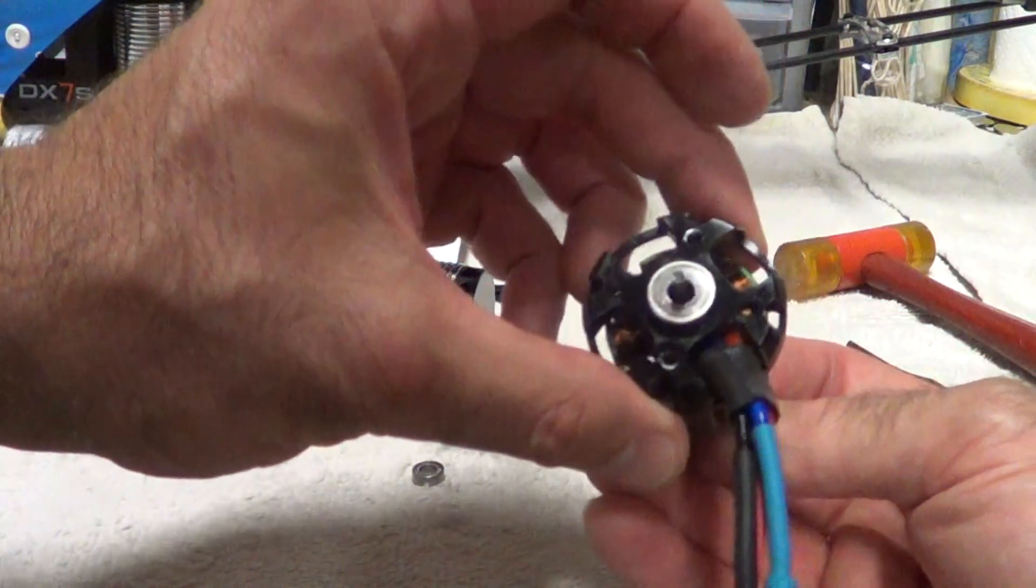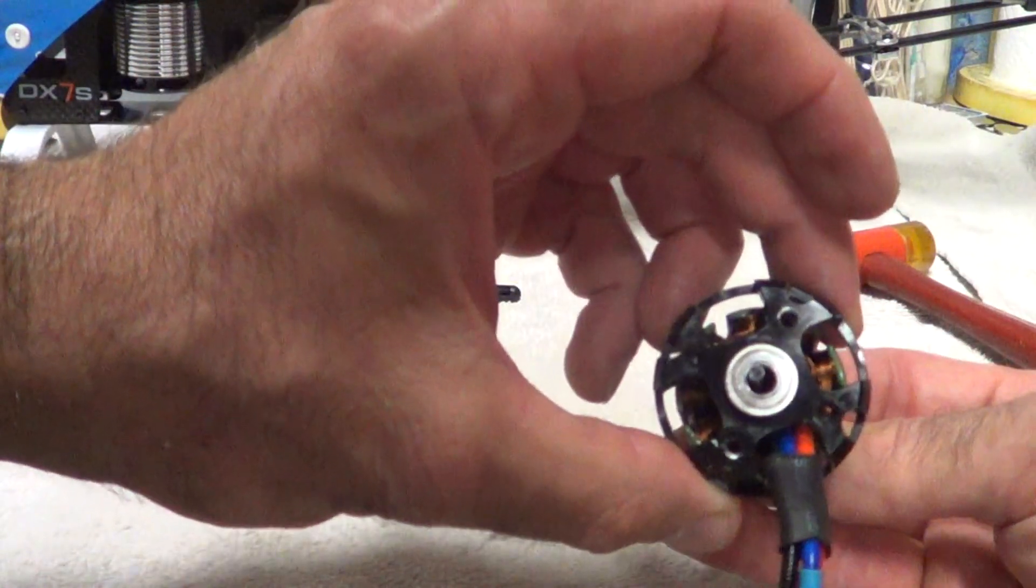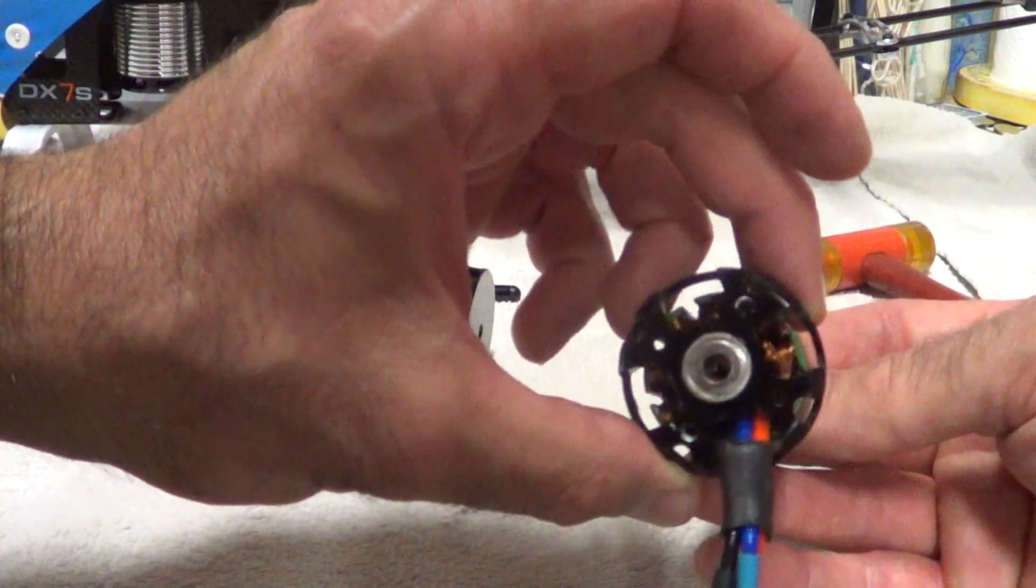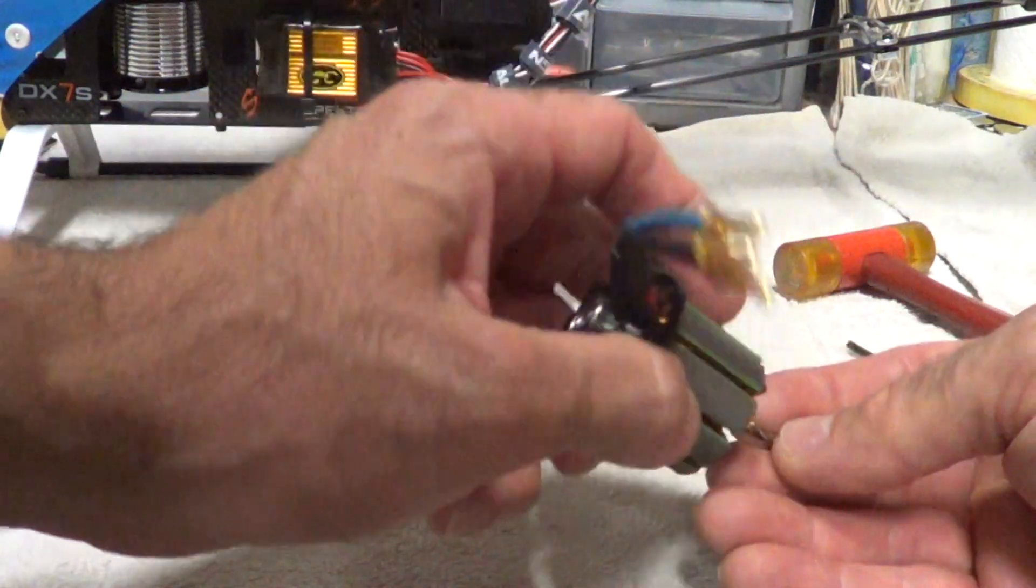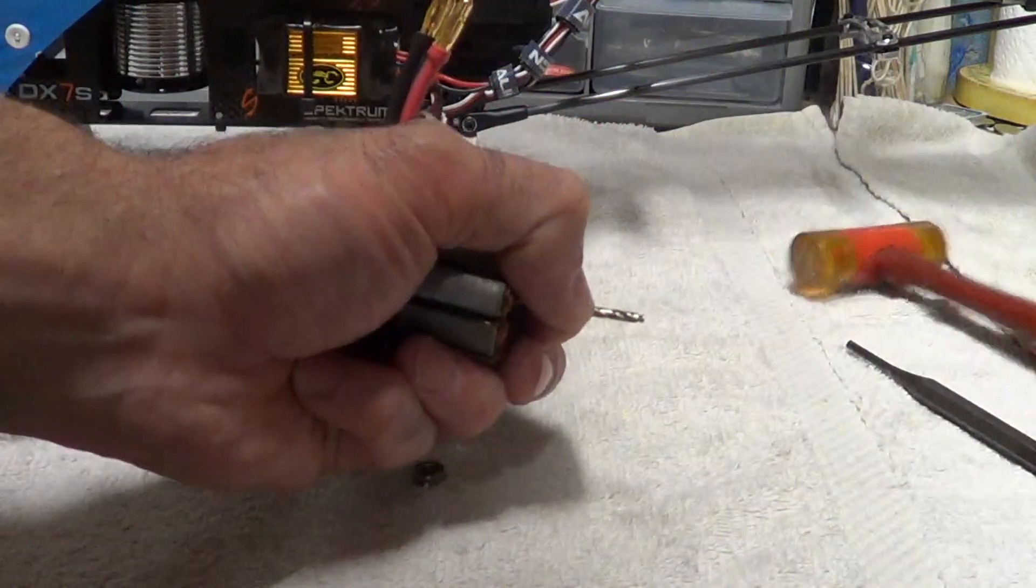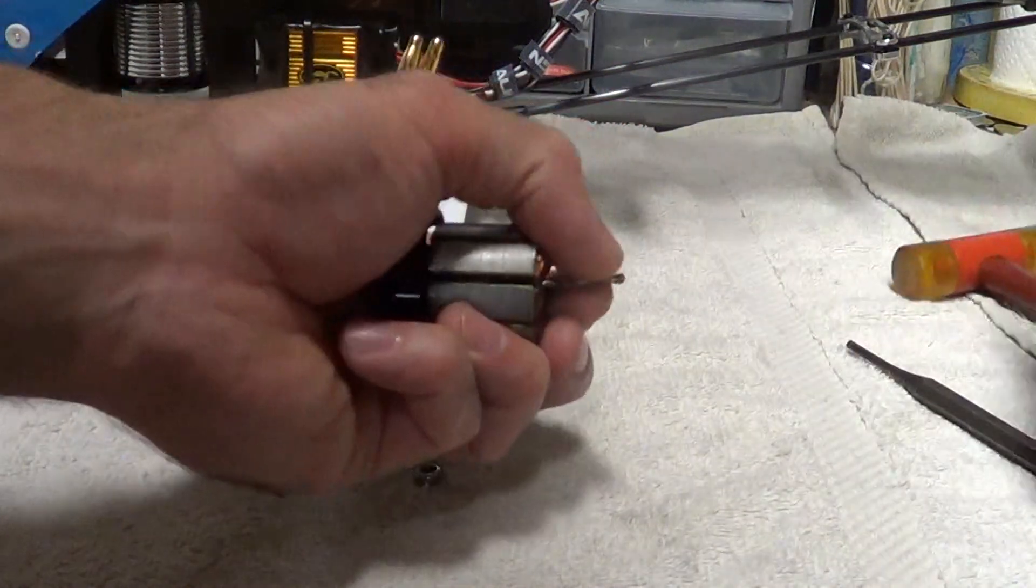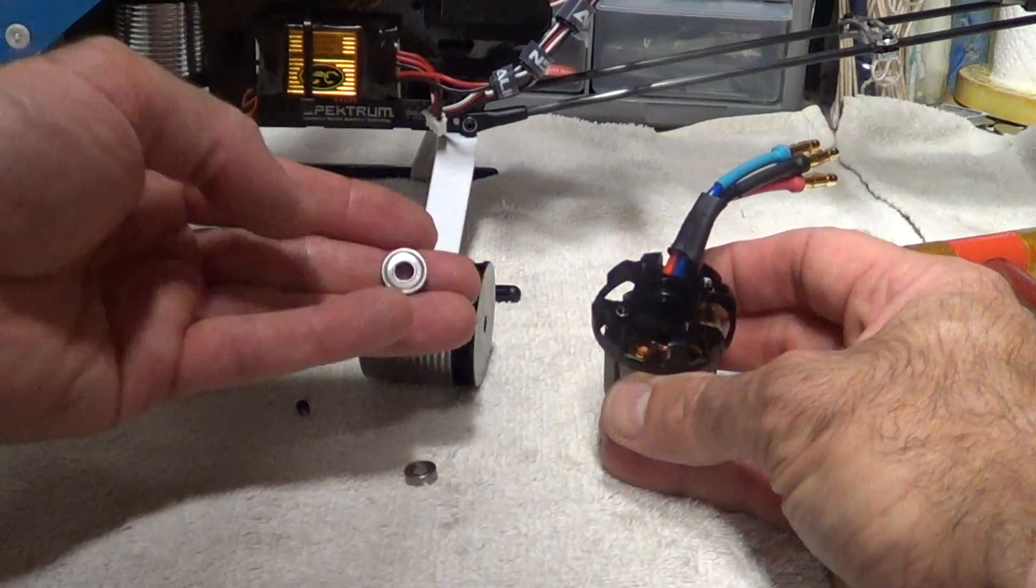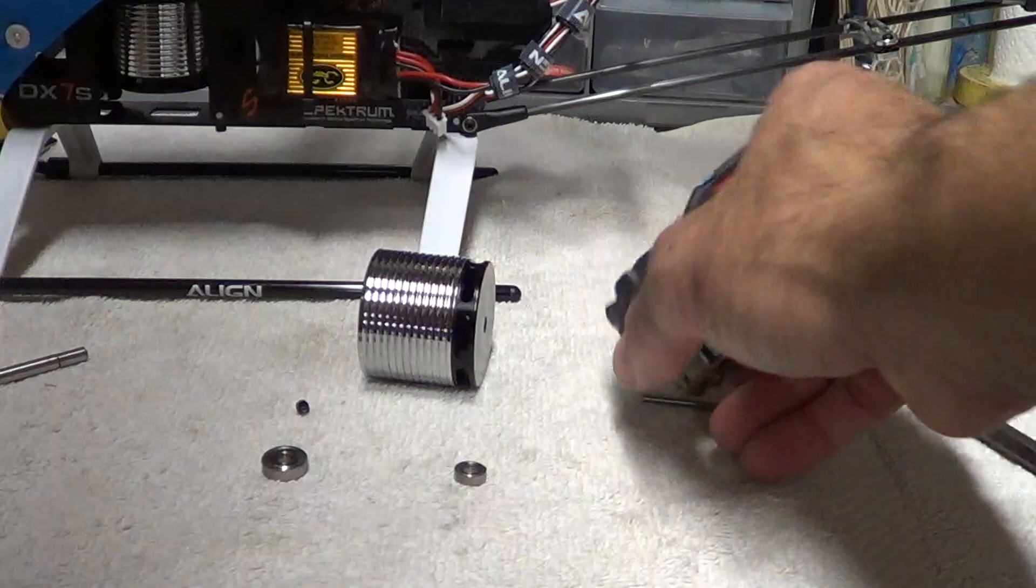Here's it coming through. What you want to do is angle it. So if you can see that, how it's hitting the edge of the bearing. And then basically you hold it like that and you just tap it lightly and they fall out. And vice versa with the other side. Then you can change the bearings out.